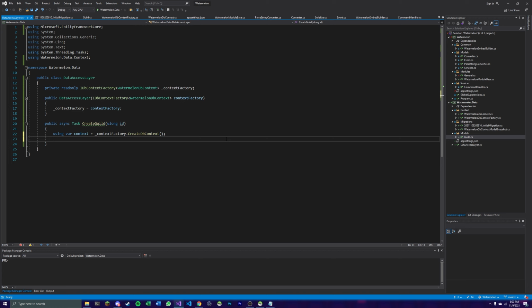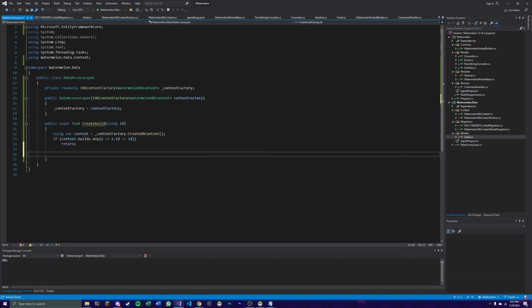So what we'll do is we'll say if, and then context.Guilds.Any, so we're going to use LINQ, and then x => x.Id == id, we just return. Simply what we're saying is, okay, we have this Guilds, a collection of guilds, and then we use LINQ to say, okay, if any of my guilds have an ID that equals the ID that was passed, then we just want to return, do nothing.